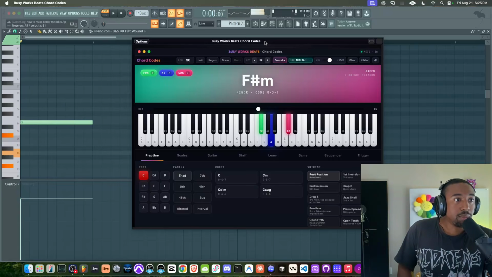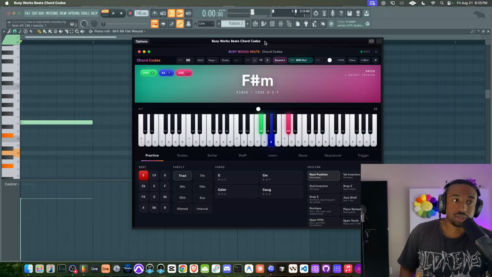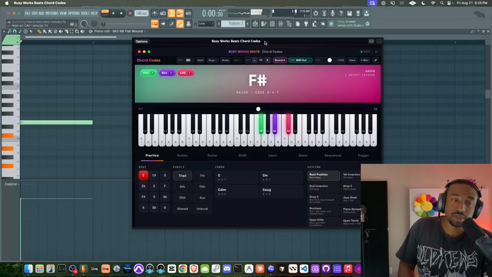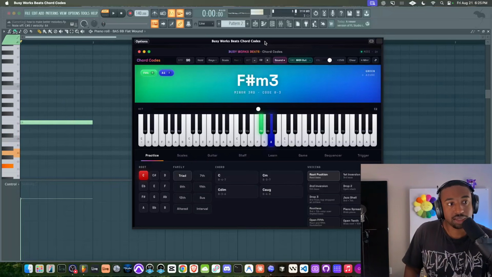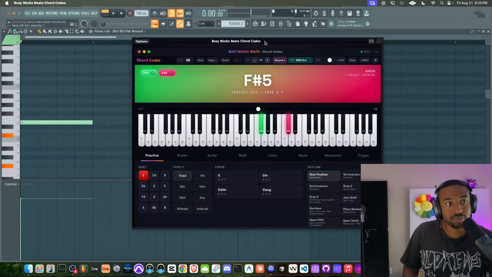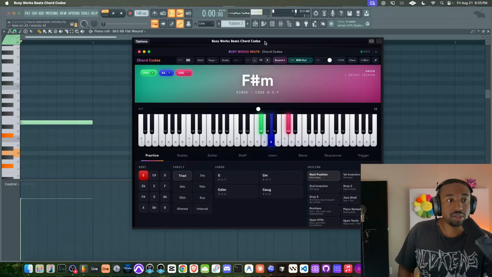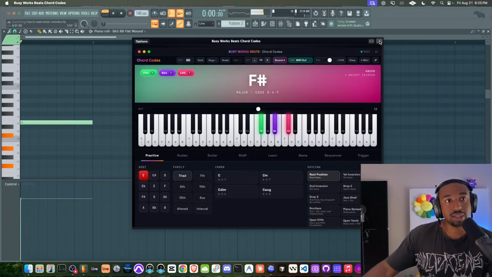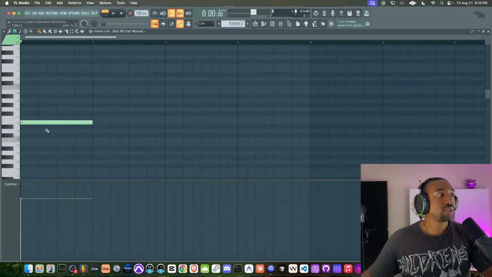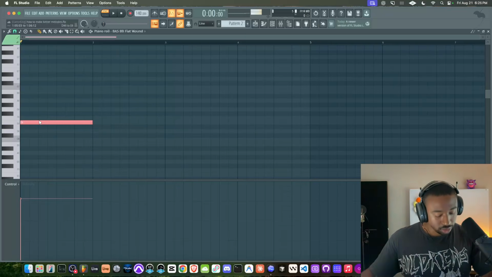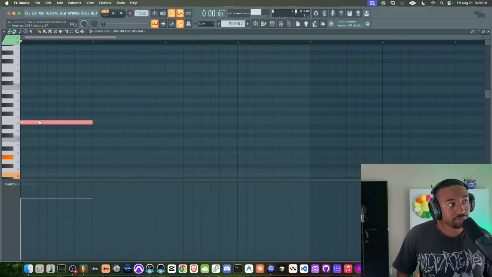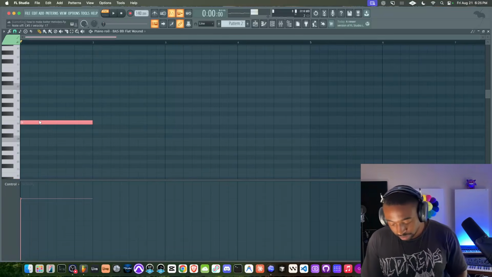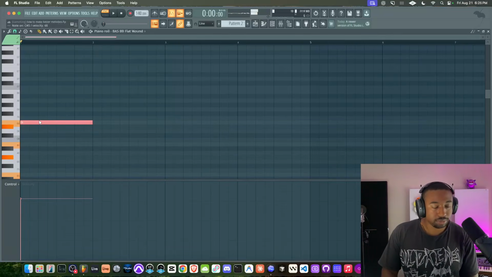So the only difference between a minor chord and a major chord is the middle note. All I got to do is take this A up 1 note to 047 to be the major chord. Okay, so the only difference between major and minor is the middle note from A to B flat in this case. So minor is 037, major is 047. So that's important when we get into extended chords like this. So an extended chord is taking a chord that sounds like this, but making it more exotic sounding, like that.